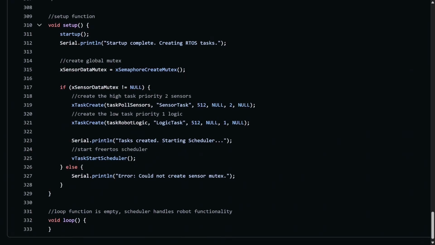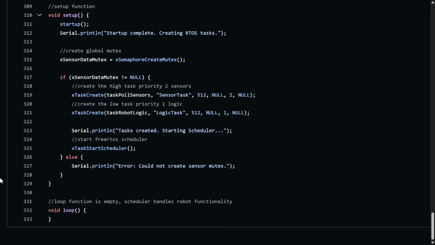Then going into the if statement, we have xTaskCreate, which basically creates a task. Then we have vTaskStartScheduler. What this function does is call the scheduler, which then starts the tasks. The scheduler basically determines which task starts first, so it could be any of the tasks that have been created. Then lastly, we have the loop, which basically continuously executes the function.